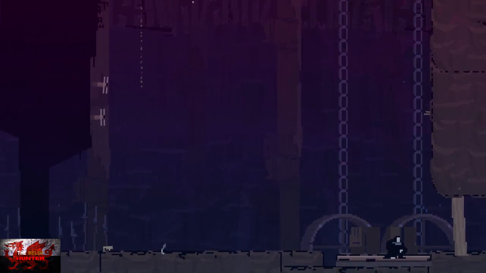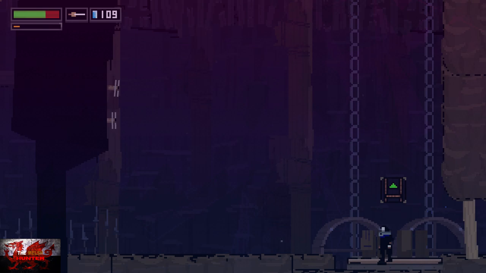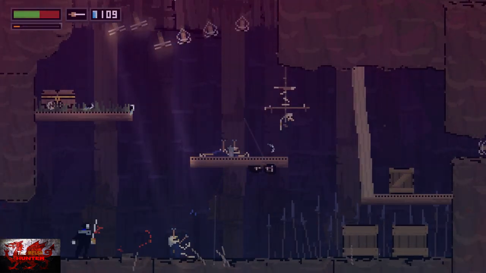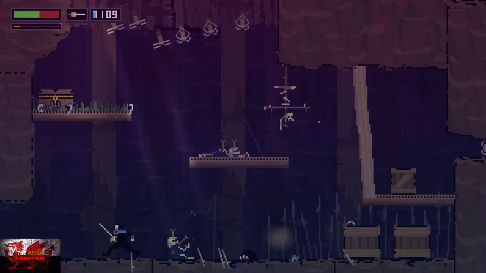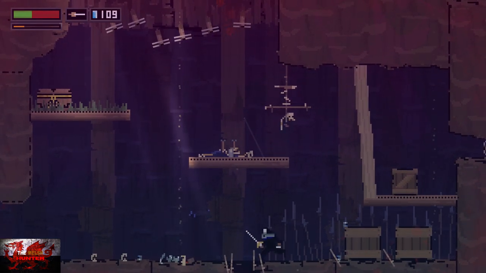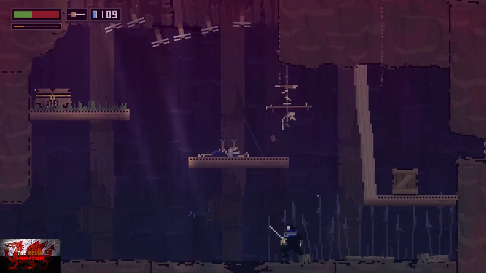Now, I actually didn't die here, so that's fine. If you don't get the Icarus achievement here for dying, then that's fine. You'll just start again at the beginning of the room, so you can just go to the right and make your way back down. So just watch this. There's arrows that come from absolutely everywhere, and they will go through the platforms. So just be very, very careful right here.